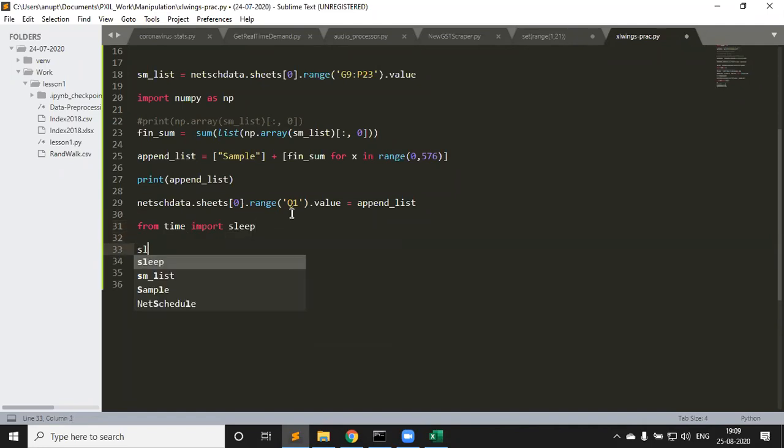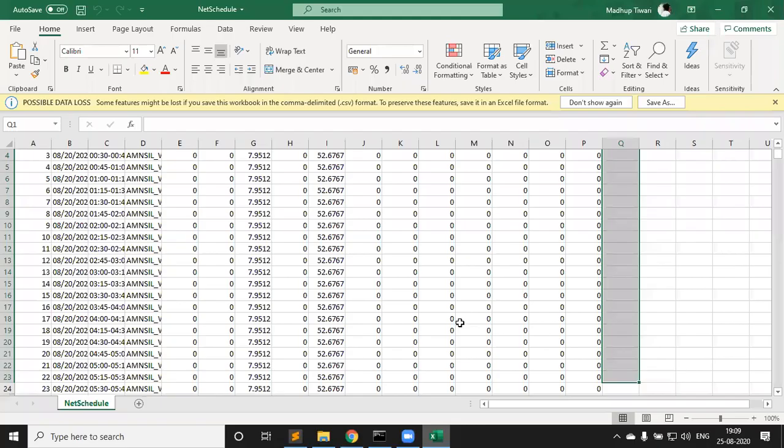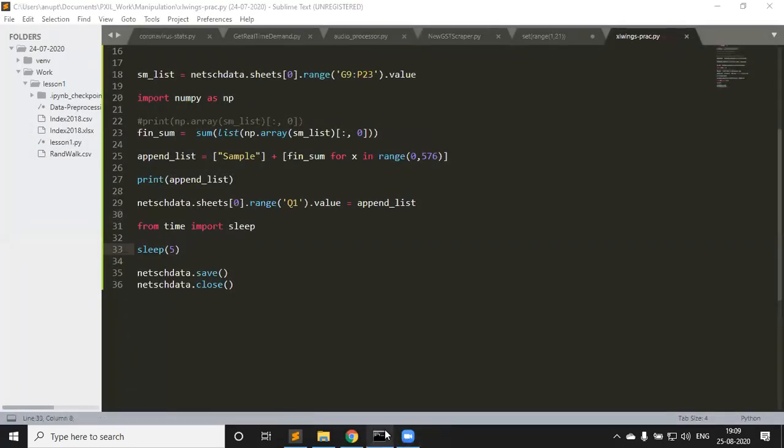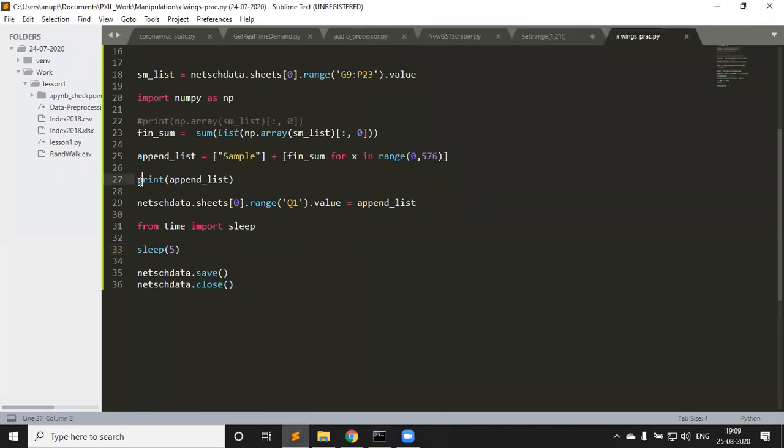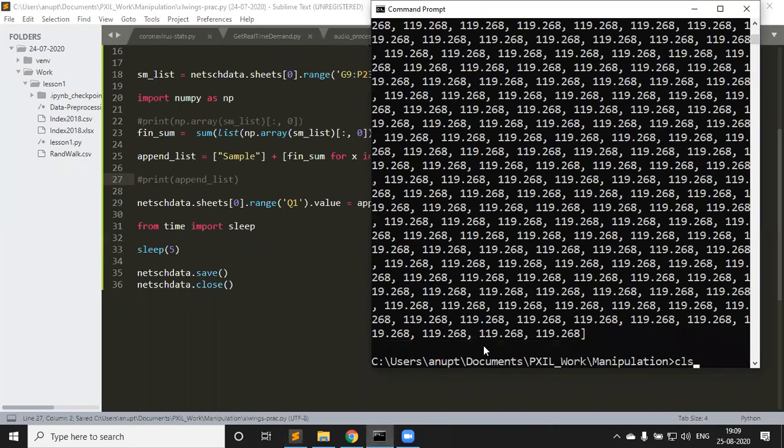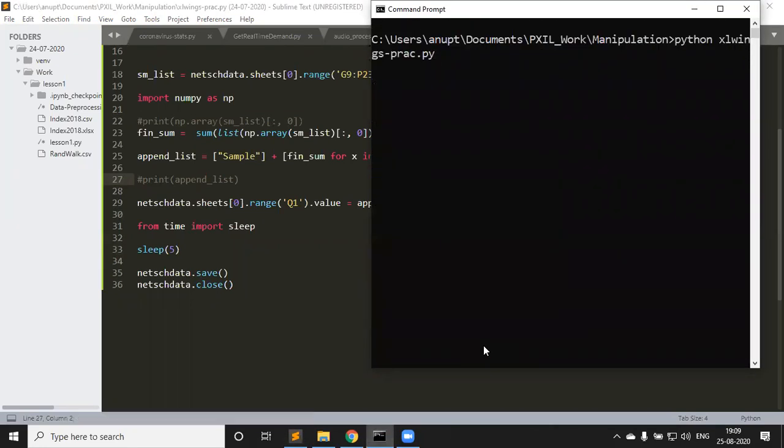I want to just wait for some time so that you can see that the operation happens. So I'll just say 5 seconds, right? So let us see if that operation happens successfully. So let me just do it, comment it, and do CLS, and then perform the function.